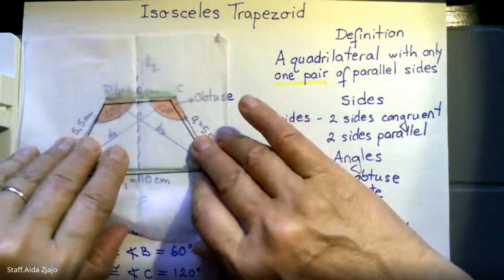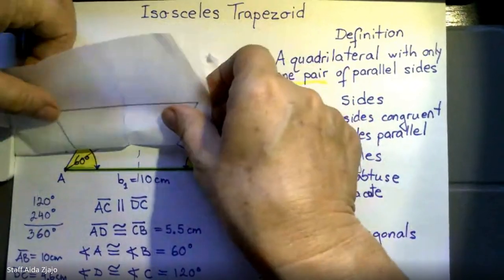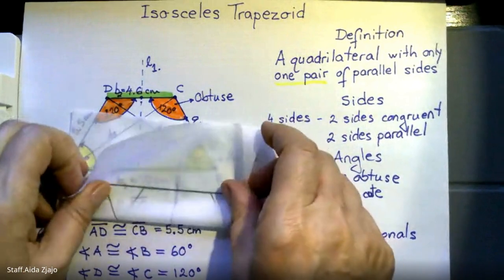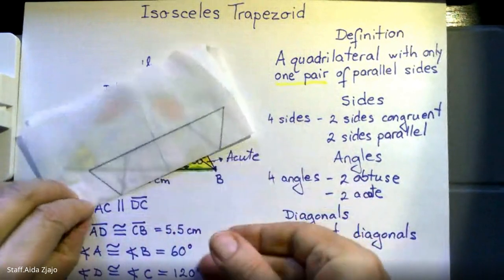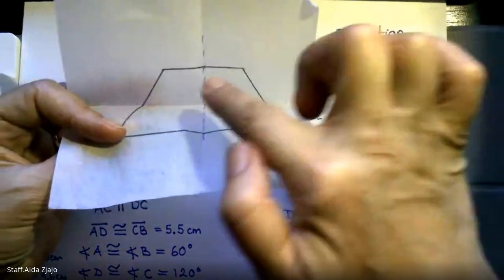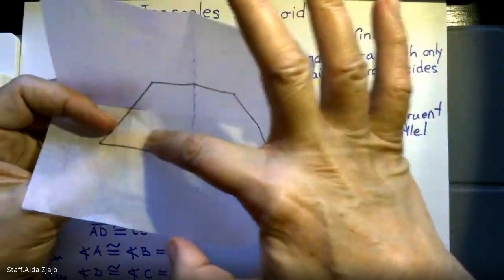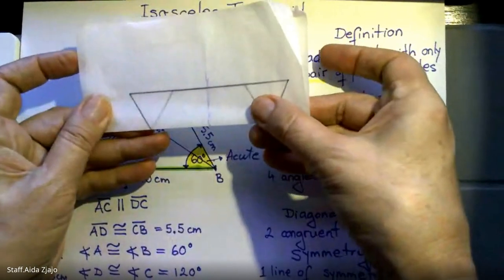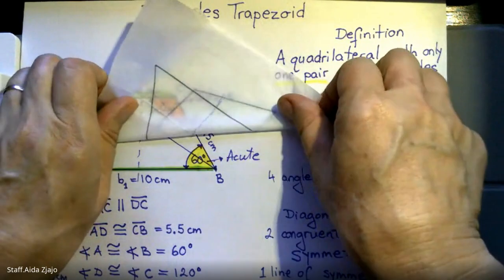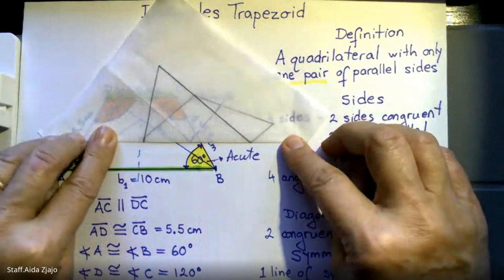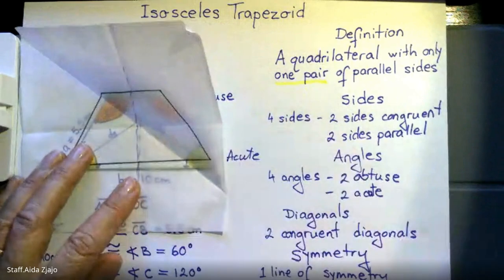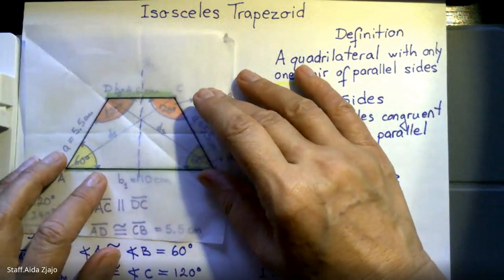If I try the other side, if I try to draw a line through this midpoint, then the sides will be overlapping. You can see that this part of the trapezoid will be smaller than this part on the bottom, and they're overlapping, so it cannot be. If I try the other side as well, it's not matching, it's overlapping. So we proved that there is only one line of symmetry in this case.